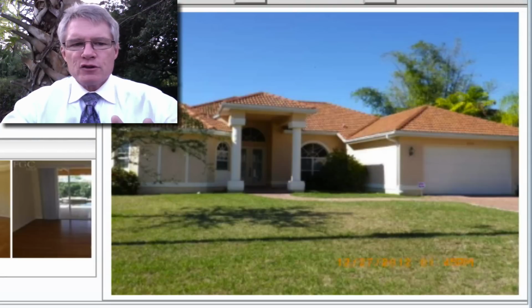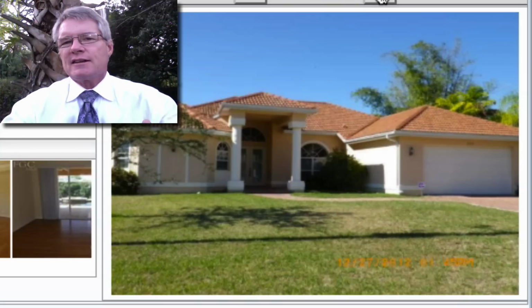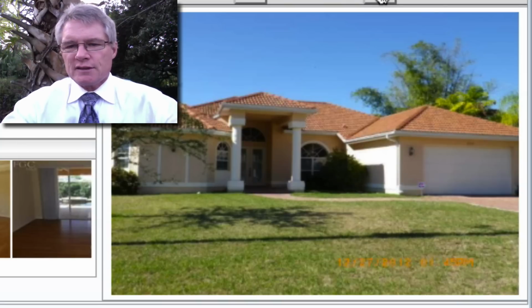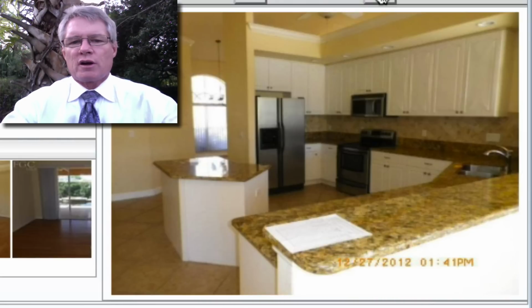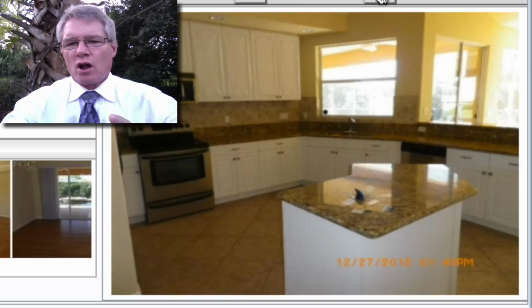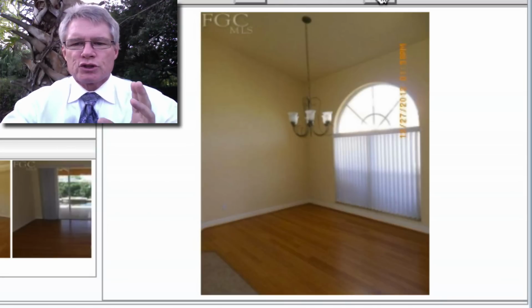Now at $405,000, you could have this one. Now this is a foreclosure here, folks. You get 15 days ahead of everybody else. I'm giving you a 15-day head start, where the bank will look at contracts from me for 15 days first. Only owner occupants may submit offers on this home from the bank. For all of you that are chasing bank foreclosures, this is it.